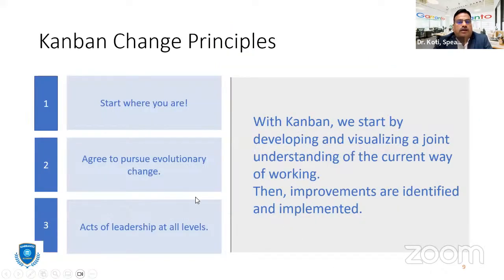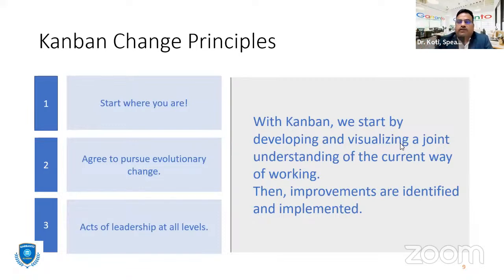Now, when it comes to the change management principles, as we are talking about maximizing the flow of the value, there are 3 change management principles and 6 practices. That is the crux of the Kanban, just to start the Kanbanization of anything we do. In the 3 change management principles, typically we say that if you want to implement Kanban, start with where you are by respecting your current organization, the current people, the current roles, responsibilities, the levels, hierarchies, whatever it is. Don't trash anything. Respect your current organization as it is. That's what start where you are means.